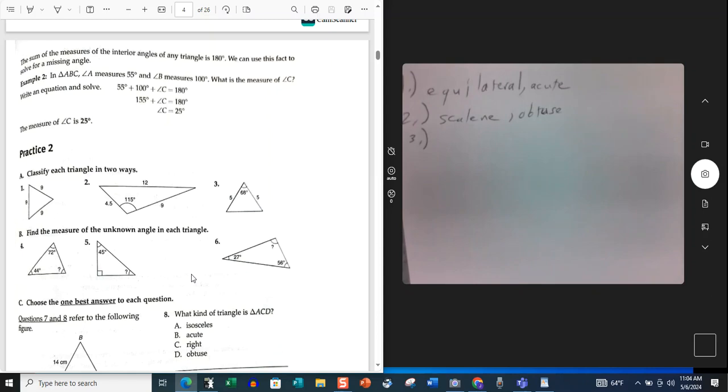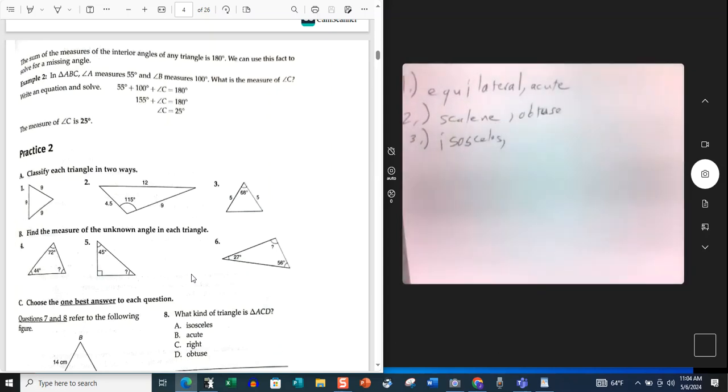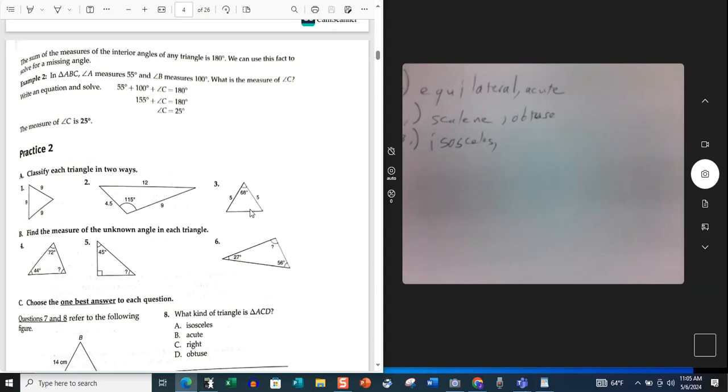So number 3, if you notice, you have two sides that are the same. So that means that is an isosceles triangle. Now, if you notice here with this isosceles triangle, you have 68 degrees here, right? So if this is 68, that means it's only 112 degrees left, because remember, all of these have to equal 180. So if this is 68, it's only 112 degrees left, which we would divide evenly between these two, but I'll show it out.